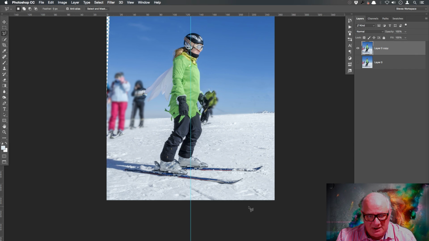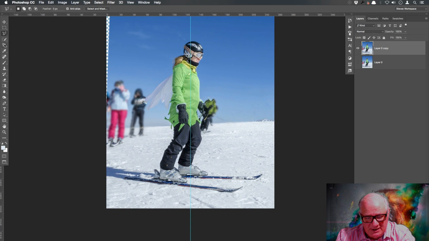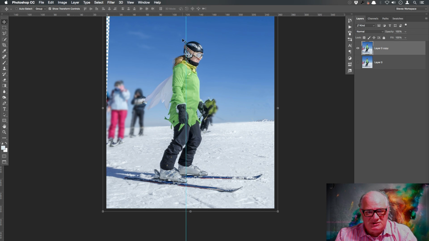So, what we want to do is go back here and unlock the guide. We want to move that guide over a bit. Just maybe to about there. Okay. This is going to be our center part for the whole graphic. Right, don't worry about that part at the back. It's not going to be seen. We'll get round to fixing that guy out later.